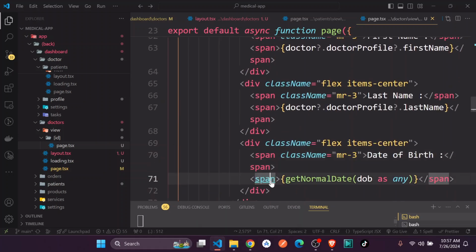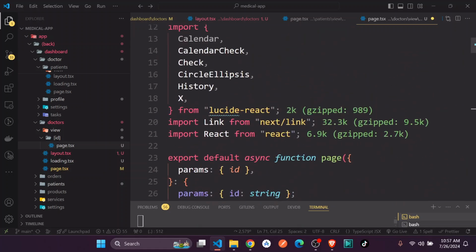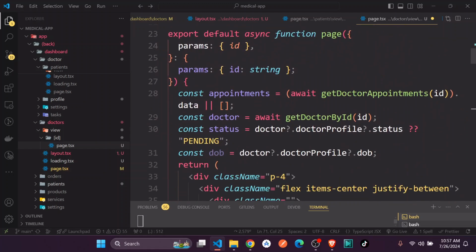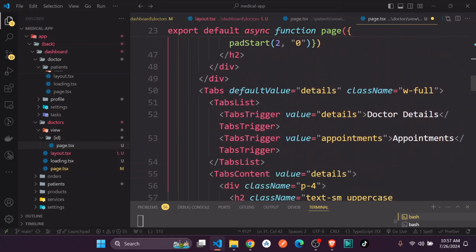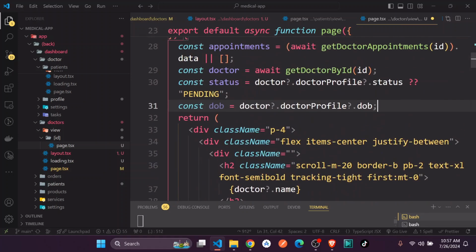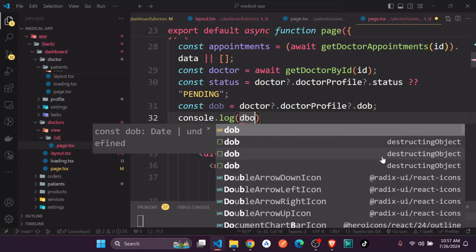Before we put this, I think I'm just going to console.log this, or try to render that. Will it accept? DOB.